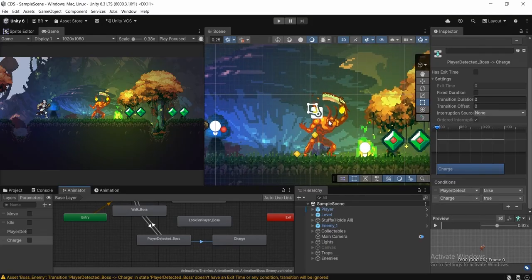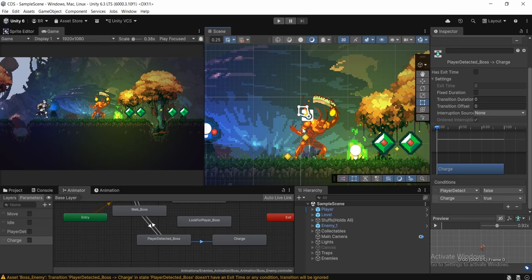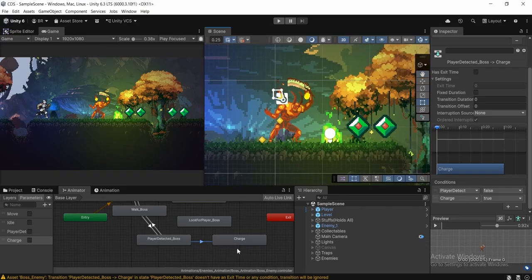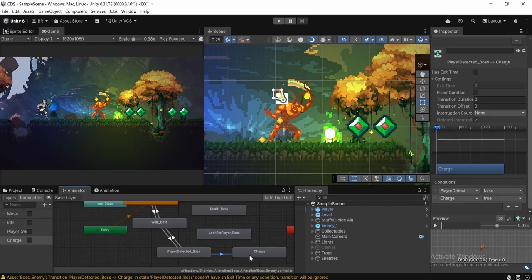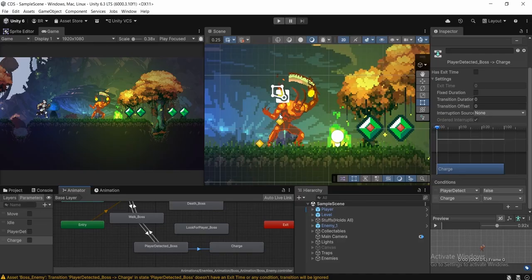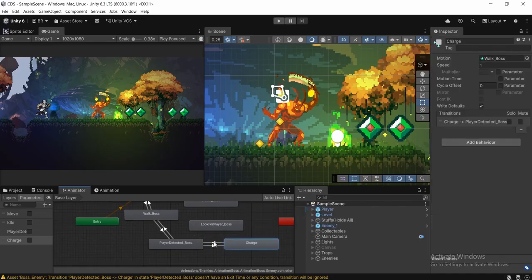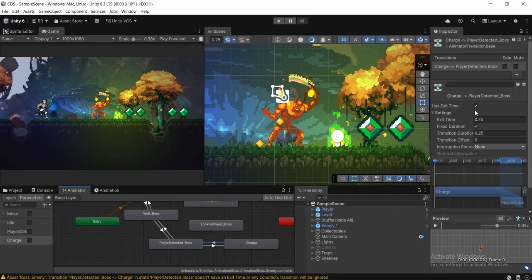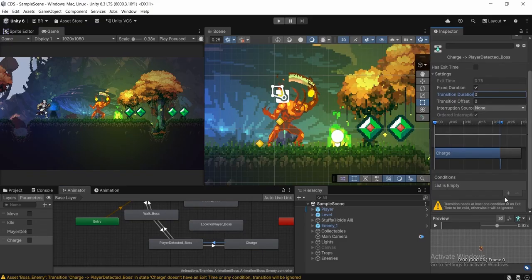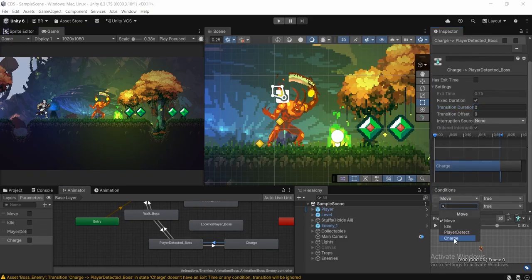It means this enemy now is gonna play the charge, basically walk, but with a little bit of animation speed that we specified. And we also need to make a transition back to our player detect, or else we will be stuck forever inside the charge animation clip, which we don't want. So I'm gonna make a back transition, and let's choose the transition, go over to the inspector. We're gonna uncheck has exit time, set transition duration to 0, and we're gonna choose those two conditions. So the first thing, charge, I will set it to false, and the player detect, once again I'm gonna set it to true.